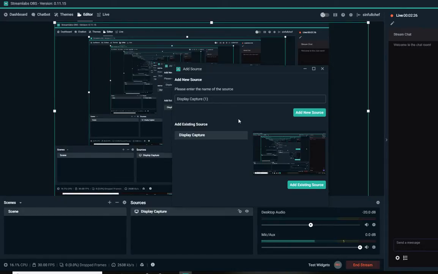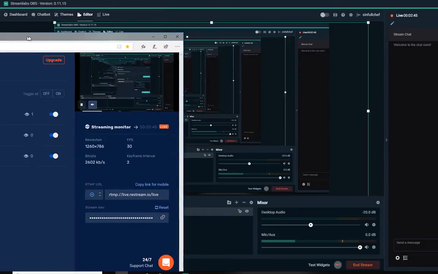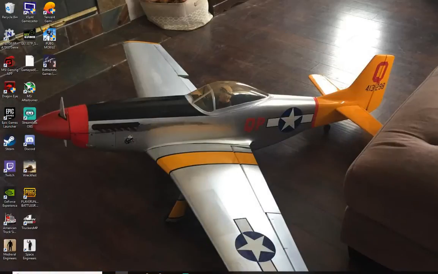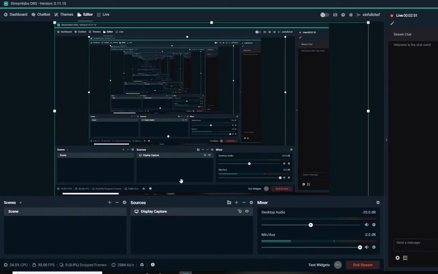So you click the plus button, go to display capture, select that, and up here it'll give you the option. Mine's already capturing my display, so I don't want to start another one, otherwise it'll get funky, but that's how you get your display capture if you run two screens. I have two screens, so here I can drag Restream over so that you see there's two screens going on.